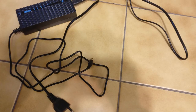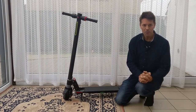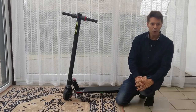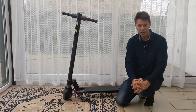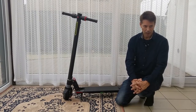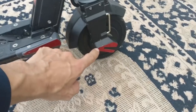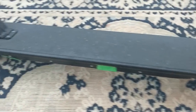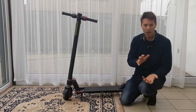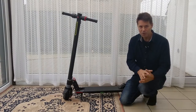The charger is rated at 2 amps at 42 volts and comes with a European plug. Inside the box you'll find an instruction manual, and the only assembly required is screwing on the handlebars. The scooter will be charged to about 80% upon arrival. The trip meter may already show some mileage from factory testing. On the side there are sticker reflectors. One thing to note: there's no app or Bluetooth support, although the display shows a Bluetooth logo when turned on, suggesting it may be added in future models.